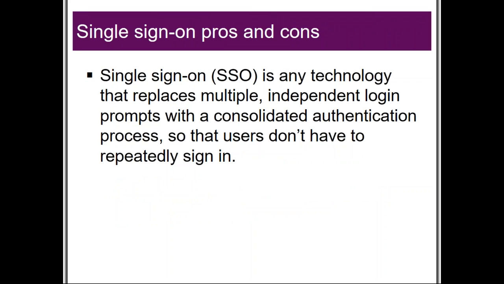Now we talk about single sign-on. Single sign-on is another technology that replaces multiple independent logons with a consolidated authentication process. So with single sign-on, that's any technology that replaces multiple independent logon attempts with a consolidated authentication process. Now, when we talk about single sign-on, there can be a lot of different types that I won't get into now. Enterprise single sign-on, we have some called federated systems and Kerberos and all that. And for time, I won't get into that.